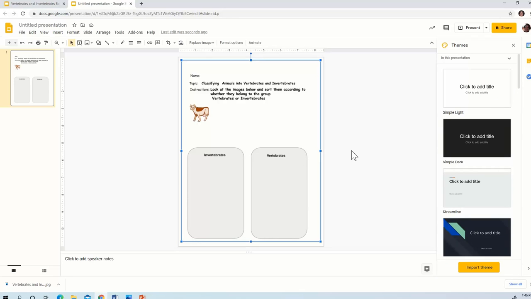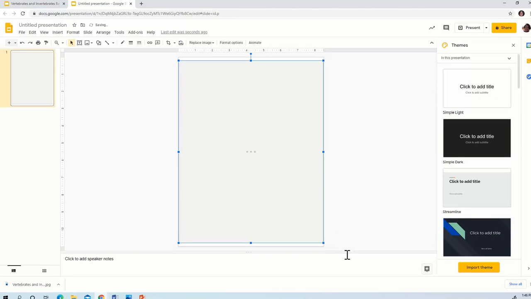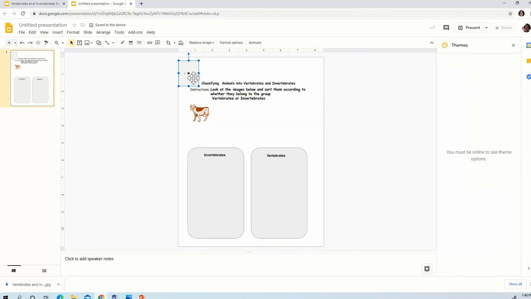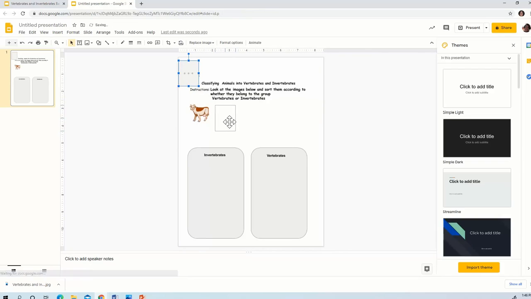Insert, and again we're going to resize, and we resize by coming down to the lower button, pushing up on it, and we would be able to move the image to whatever location we are interested in.